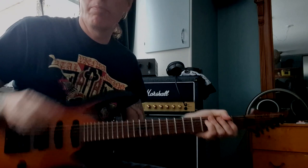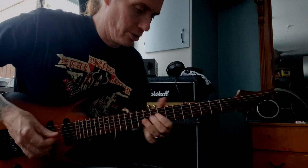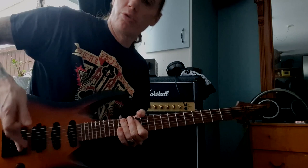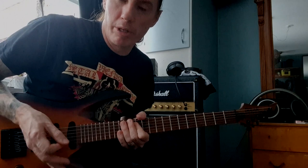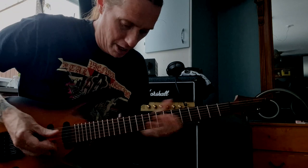And this is the thing — I got the question: can you bend the notes? Because this Evertune bridge compensates for the string when it gets tensioned, so it corrects the tuning. But you set it just right so that when you start to bend, you drag the bridge out of the safe zone, so to speak. There are three zones really. When you're in zone two, the guitar will not go out of tune. When you're in zone three, it works just like a normal guitar. So you set it just in between.